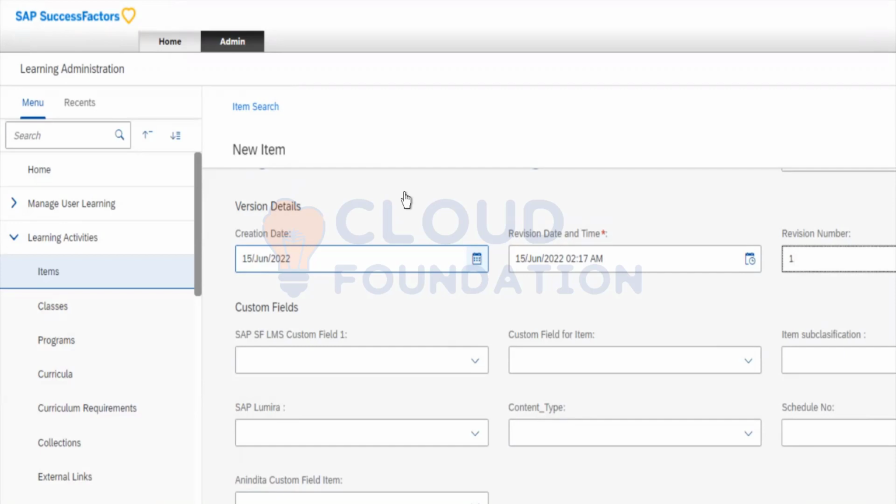This was the standard field from SAP, but your company says along with this, we want different fields as well. So how do you create custom fields? Custom fields are those fields that you want to create specifically for your company.